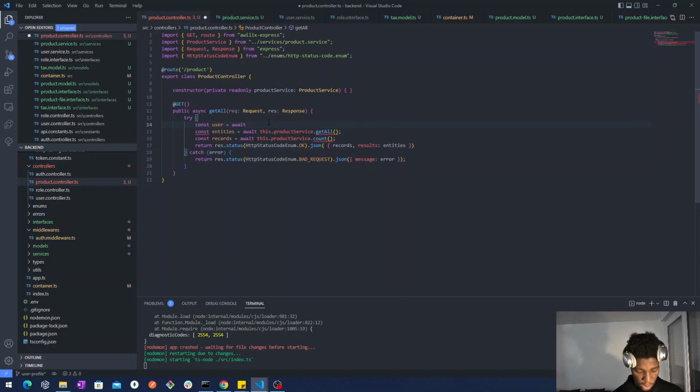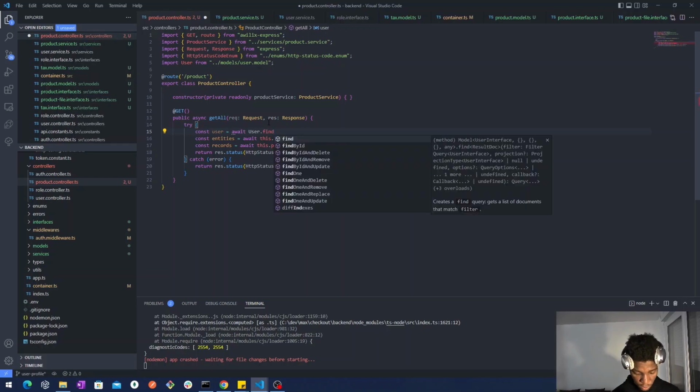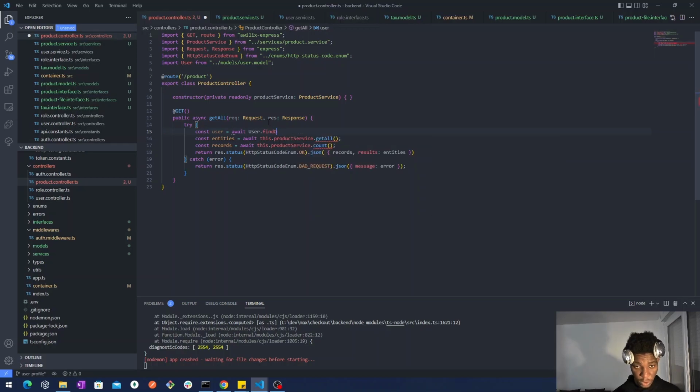So we say that our user, we will find the user, find one by ID, the request param, and we say that we want the user ID.